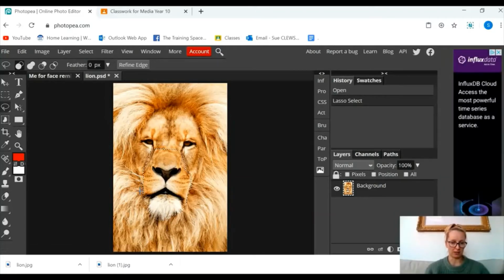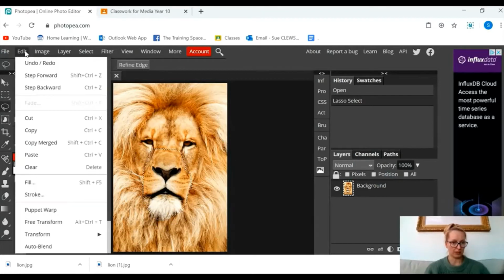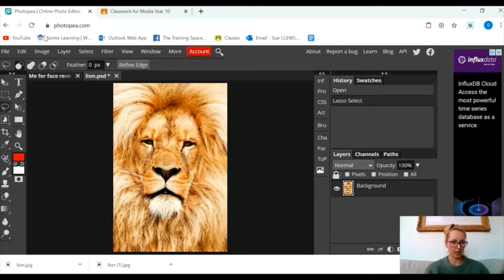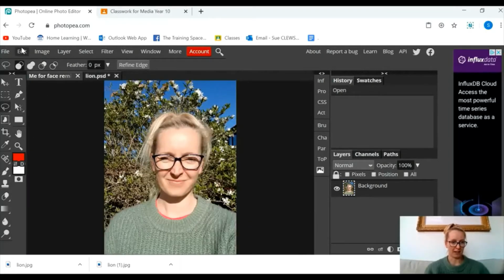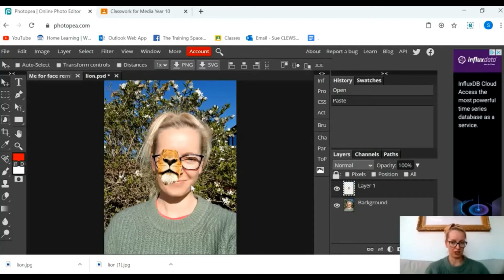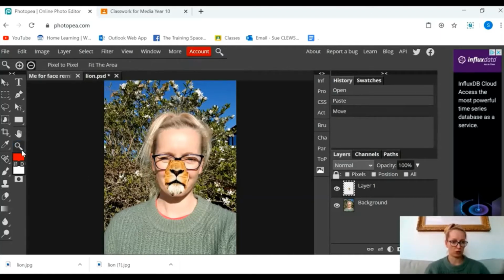Right, so you can see there that I've got a little dotty line around the lion's mouth and nose. What I'm going to do now is go to Edit, Copy, go to my face there, and go to Edit, Paste. Okay, so you can now see that I have a picture of a lion's mouth. Now it's very crude and it doesn't really fit on my face that well or look that great. So I'm now going to use some tools down here to blend it in, if you like.